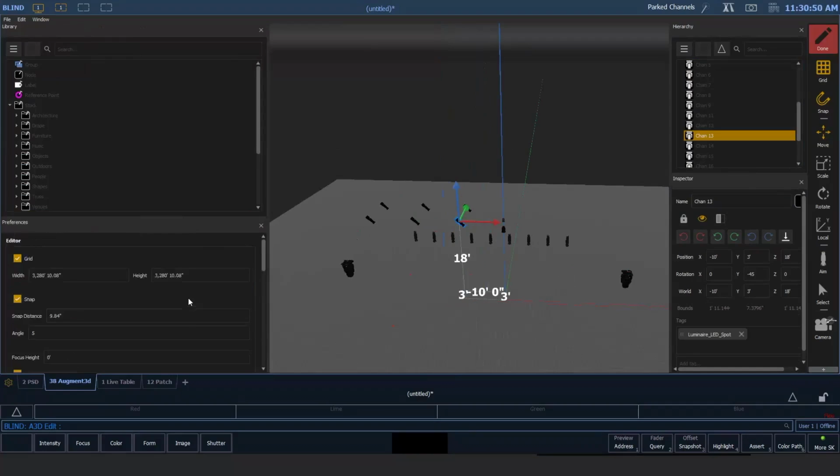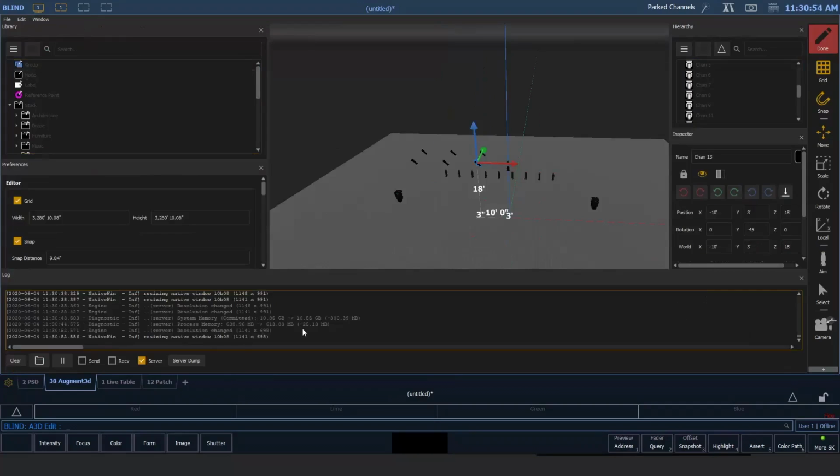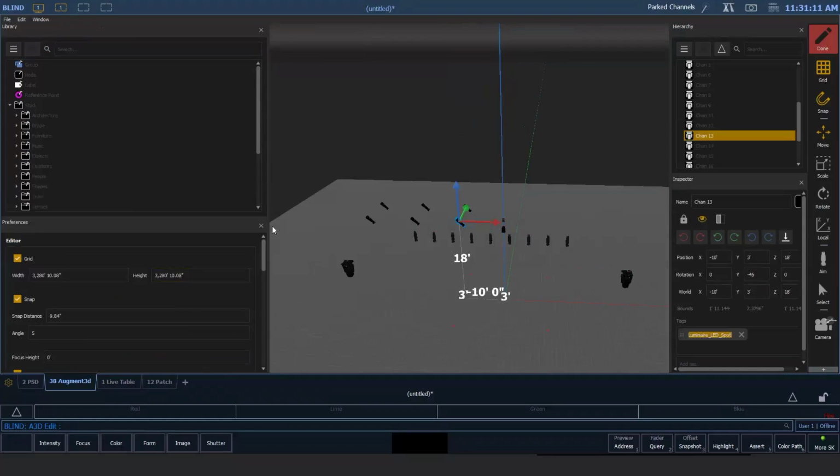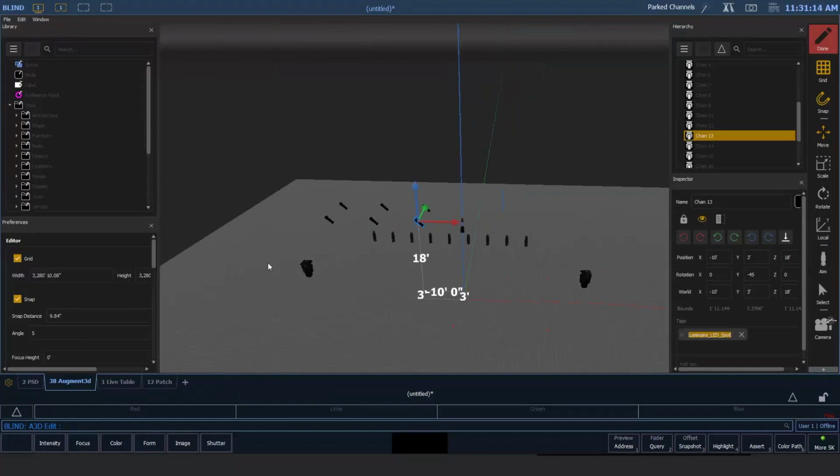So there's preferences, and then we also have a log window if you're able to read the matrix here or having any issues. Tech support, once we're released and we have phone support, they may ask you to look in here to kind of see what's going on. So I'm going to close logs for today. I'm going to leave preferences open and move that down here.